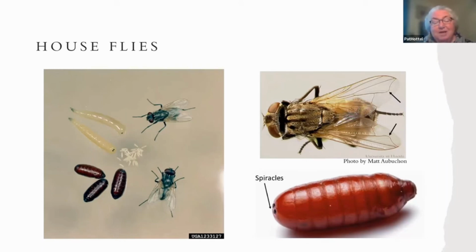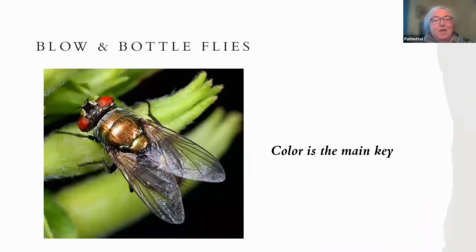Pupa, again, could be the next most common stage that we see. Not that we wouldn't ever see maggots, right? We can see maggots if we get down into the breeding area, but the pupa is fairly common, and can sometimes be confused with oothecae of, let's say, American cockroach. But you're going to see those striations or lines within that pupal case, as well as at the end there, pointed out in that picture, the spiracles that show up kind of look like little eyes.